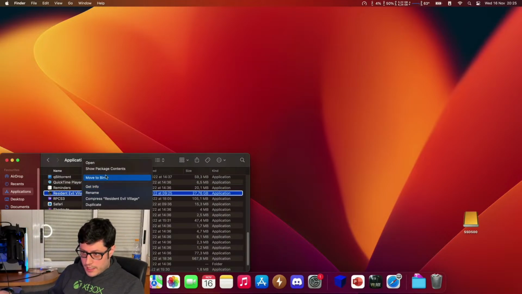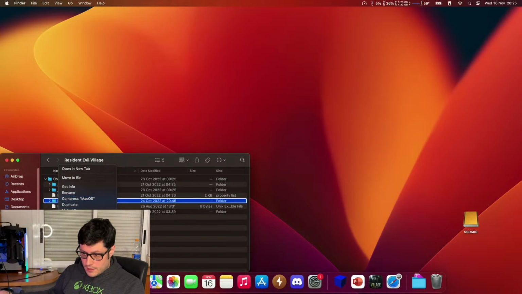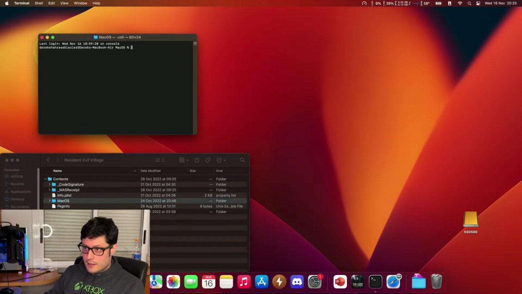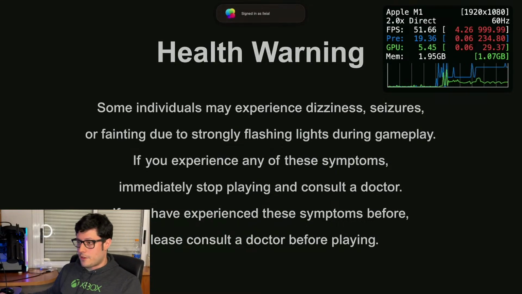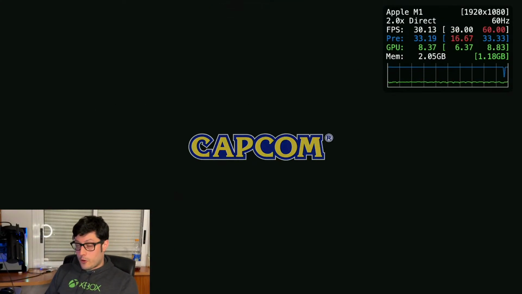Yeah, I gotta enable the interface, the OSD. So I think it was here, macOS, Services, New Terminal at Folder, and then this should be number 1. I'd enable the HUD, so that would be that, and here we go. Yeah, the Metal HUD. Got to enable that so you guys can see the specs and how it's performing.